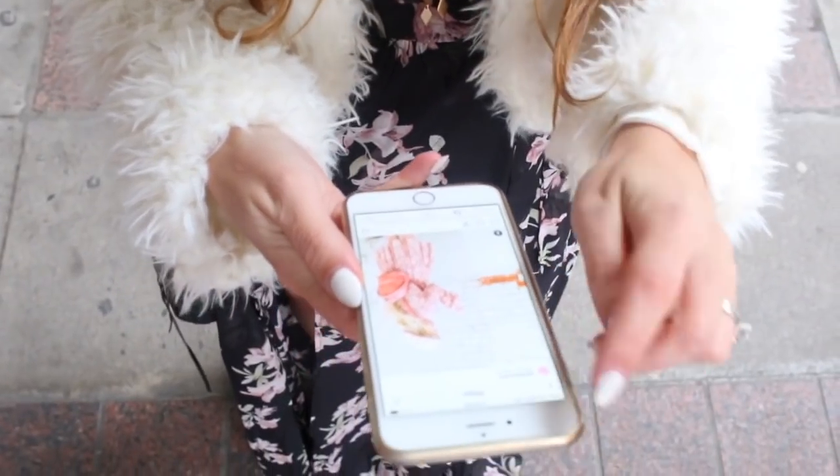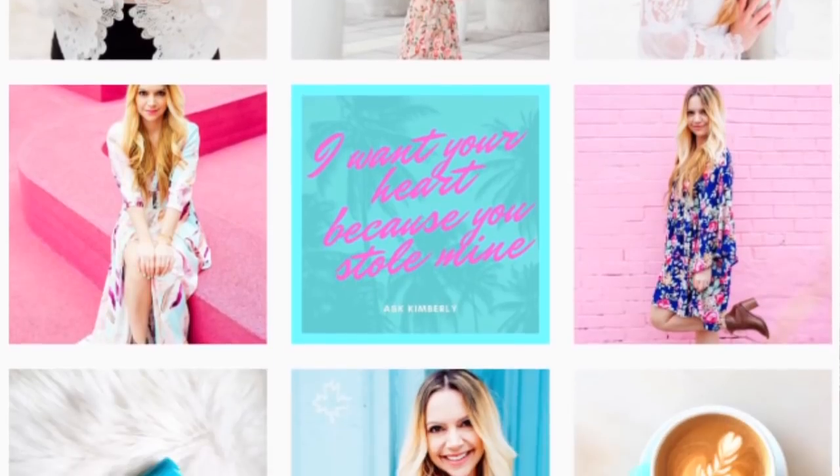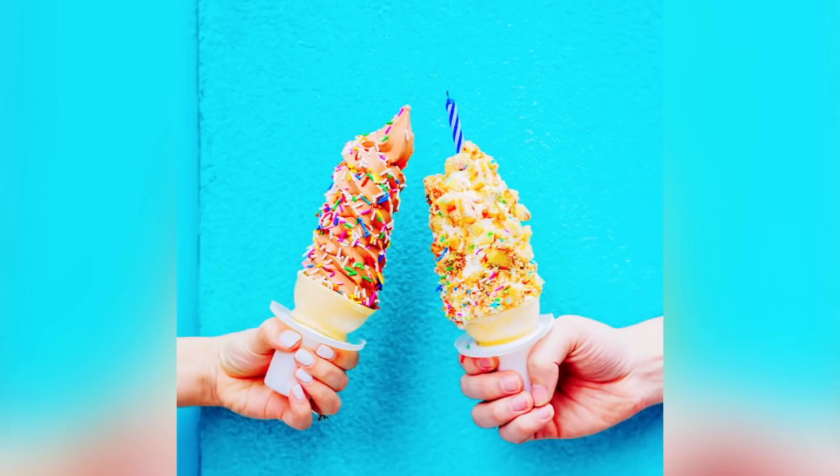Like when you go to a modeling shoot and there's a mood board there. For me, I'm really big on colors - I love blues and pinks, and if you guys see my feed, you'll notice it's really pastel-y and colorful. So when I'm eating an ice cream cone and there just happens to be a beautiful blue setting, I'm like, oh, this would be perfect because it looks like my inspiration photos. Inspiration is everywhere - go find it.